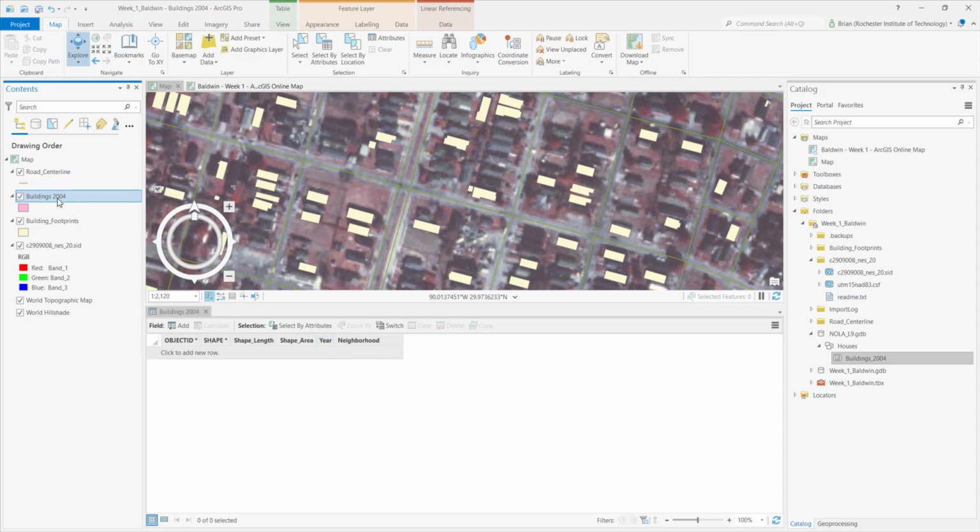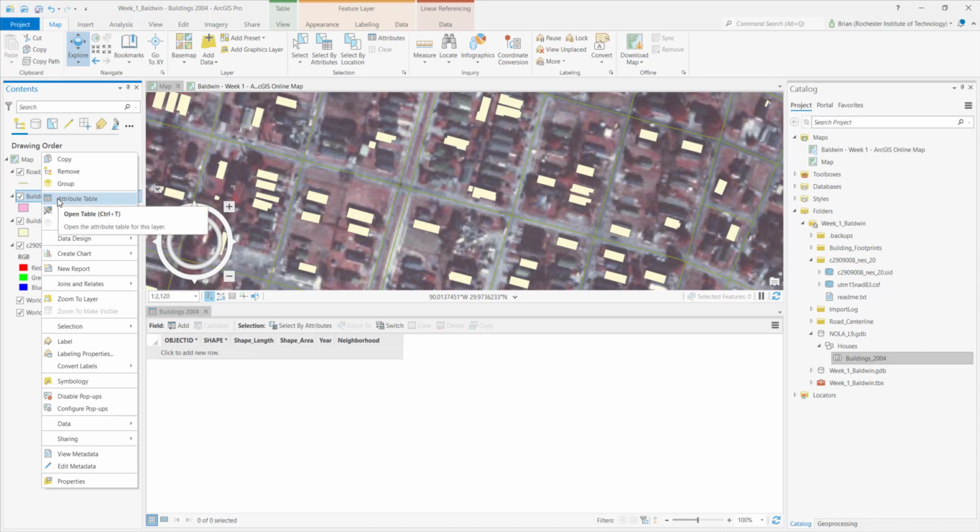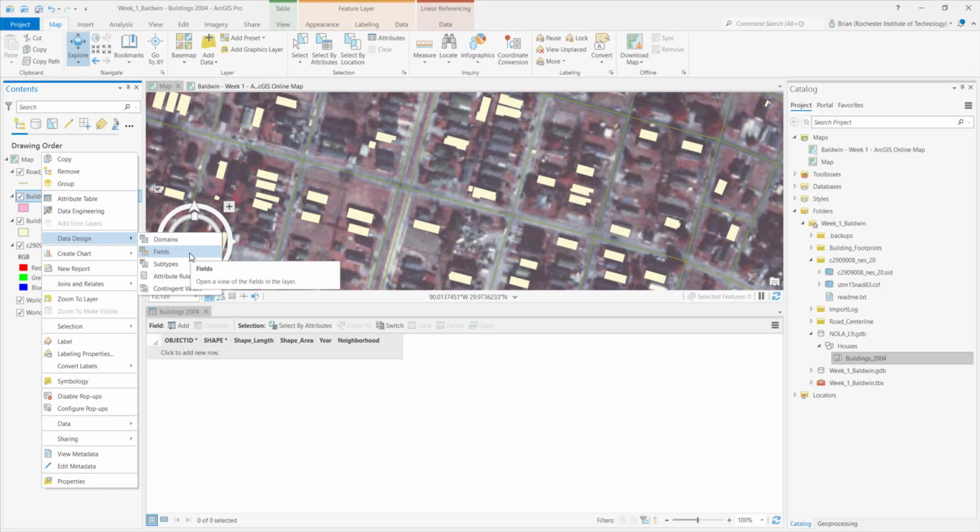The next thing I want to do is create a domain similar to the domain that we created in ArcGIS Online. To do that, I can right click on the buildings layer, go to data design, and I can go to domains, I can go to fields, and I'm actually going to start from fields, and you'll see why in a second.